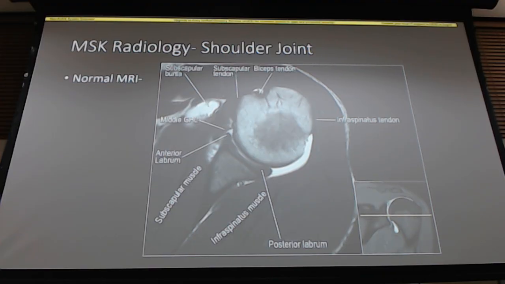Coronal view, correct? Okay. So this is a better view for looking at the biceps tendon, the long head of the biceps. Which head? Long head. Because it does have a short head, right? Yes. So long head of the biceps. It's labeled, guys, but it's right there. You see that groove? What do you think that groove's called? The bicipital groove. Okay, so that's what we look at to see if there's biceps tendon pathology. If there's no biceps tendon in that groove, do you think there was an injury? Yes. And we'll talk about that injury. Okay, guys? Right, so that's the one thing I would focus on in this view.